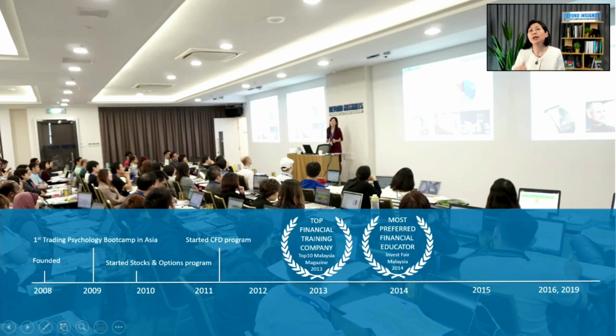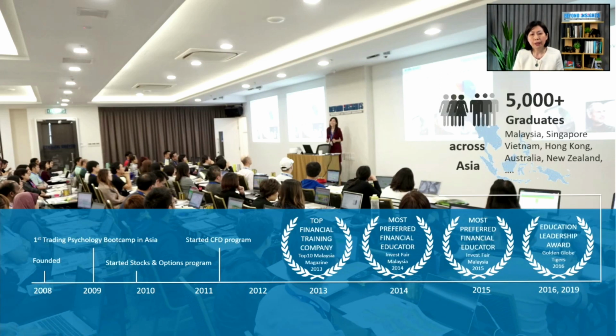And just to give you some idea about where we are coming from, we are actually a very established educator in the financial market. As you can see over here, we have a very structured methodology to teach our students. Overall, we have 5,000 plus graduates already across Malaysia, Singapore. We have students in Vietnam, Hong Kong, Australia, and New Zealand as well. Our company started way back in 2008. And over the years, we have been awarded many different awards, like top financial training company in Malaysia in 2013, and also the most preferred financial educator in the InvestFair for 3 consecutive years that we participated in that forum.